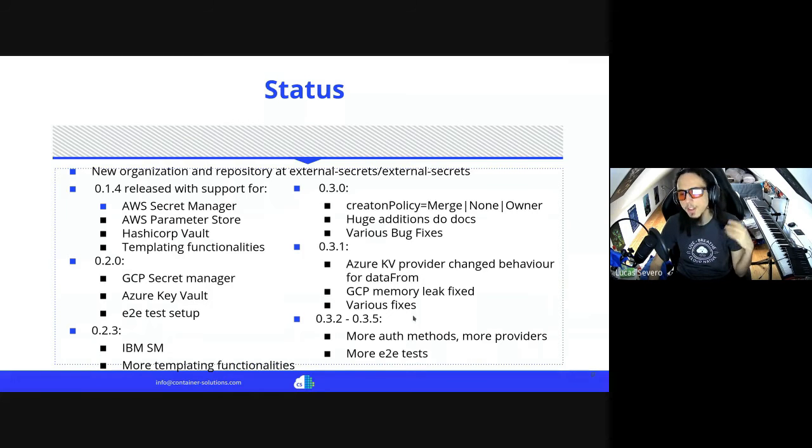We had a lot of fixes and behaviors that we had to change over these past releases. But the goal right now is to make it stable. So I think all of the providers are on alpha stability in a way, and we want to promote them to beta and to stable.